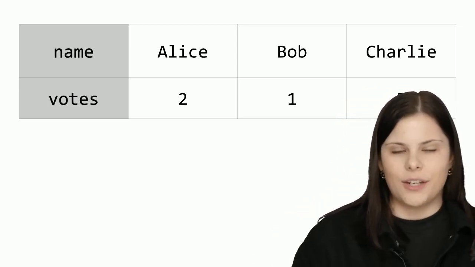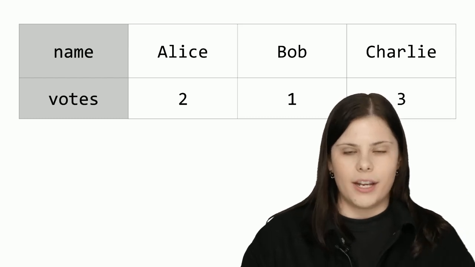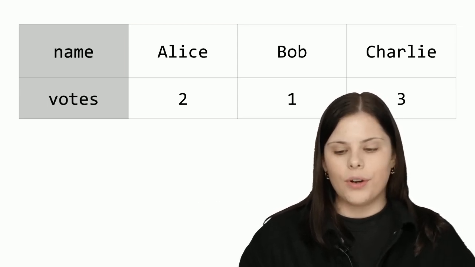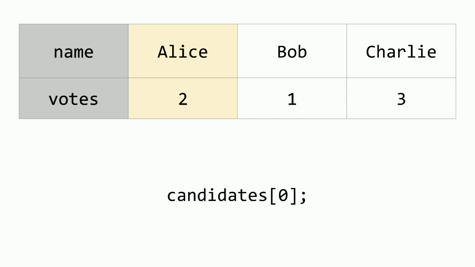Well, again, how do I access it? I know that I can access each of the attributes in my struct using a dot notation. But what happens when I have an array? Well, recall from last week that we just used the square brackets notation. So in the same way as before, if my array is called candidates, I can use the square bracket notation, specify 0, and in that way get the first element of my list, which is Alice and 2. Again, this will give you the entire struct that you're looking for. If I, in turn, want to get just the name, I use the dot notation.